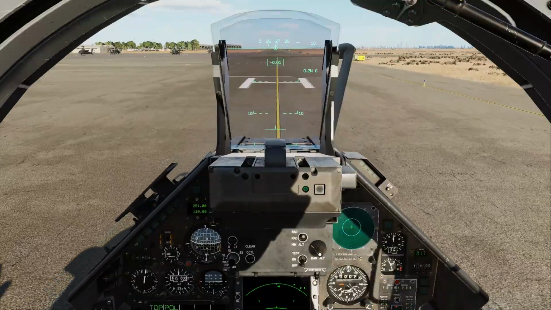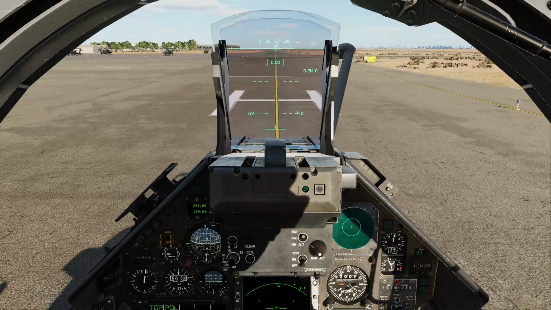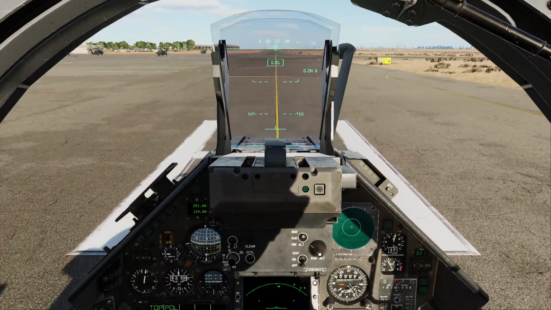I wouldn't hold W because it'll lock up the brakes and you'll start skidding. Go ahead and just keep on tapping W and you'll eventually slow down.